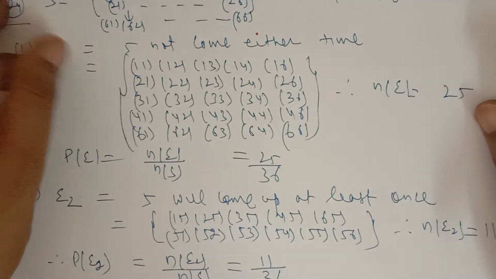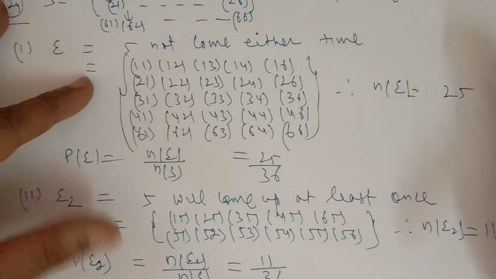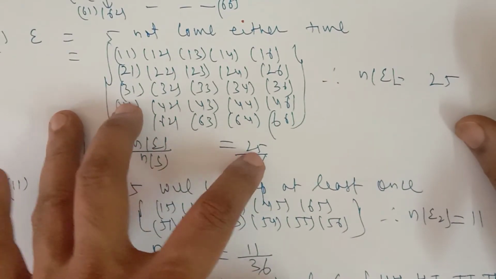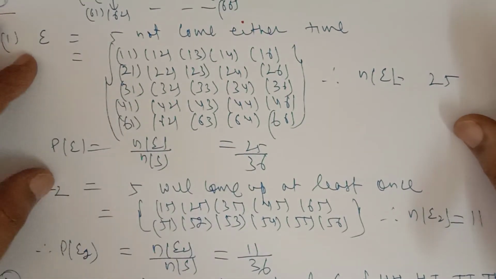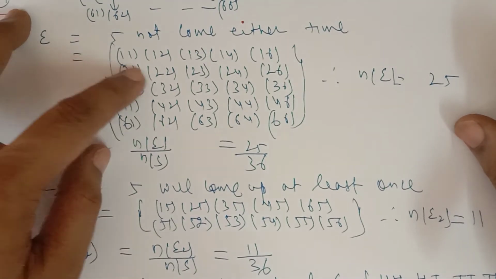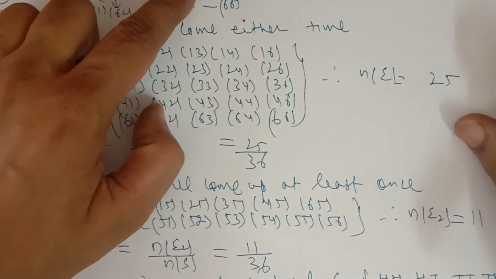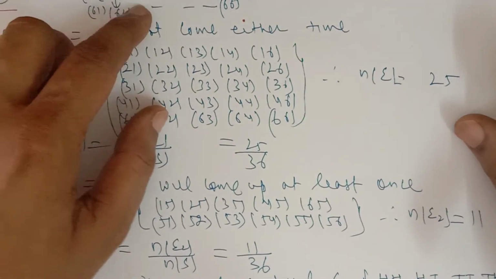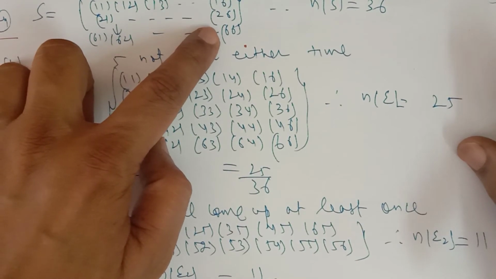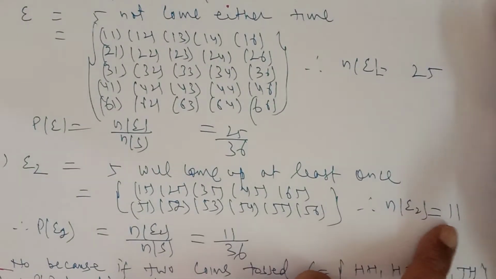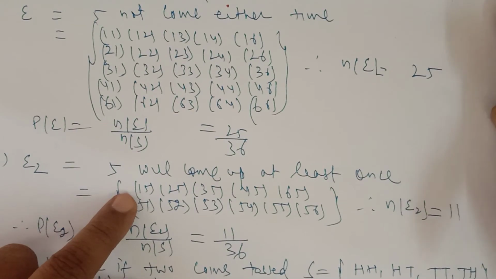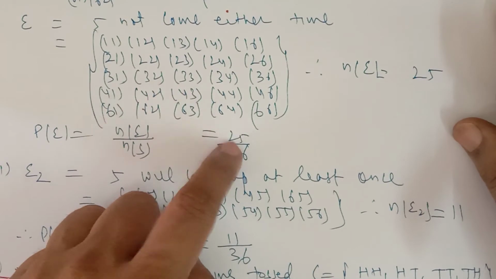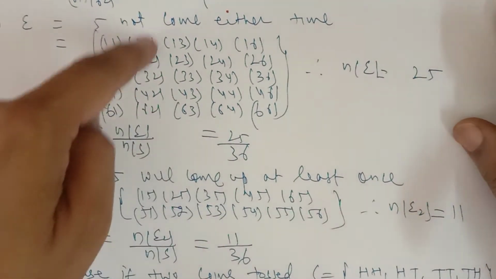E2 बिल्कुल इसका opposite है. Let E2 be the event that 5 will come at least once. तो या तो आप इसको 1 में से माइनस कर दें तब भी आंसर आ जाएगा, या you do it directly that 5 will come at least once. तो किस किस में कम से कम एक बार 5 आएगा? 1 5 में आएगा, 2 5, 3 5, 4 5, 6 5, 5 1, 5 2, 5 3, 5 4, 5 5, 5 6। तो ये टोटल 11 इवेंट्स हो गई, 11। So the probability of getting 5 at least once is 11 upon 36। ये आंसर इस वाले को 1 में से माइनस करके भी आया, because they both are complementary events.